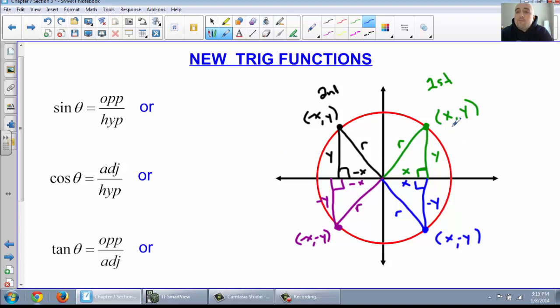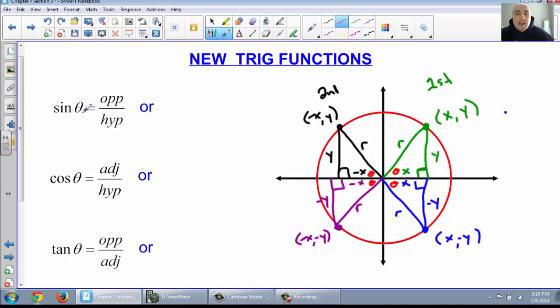Now we base our sine, cosine, tangent, however, just off of the first quadrant triangle. So I'm only going to look at this green triangle here. The thetas are all of these angles next to the origin. So these are all of our thetas, and we're going to do our opposite and hypotenuses all off of those thetas.